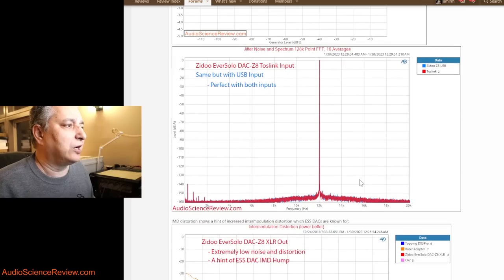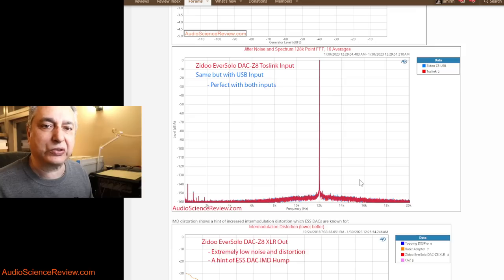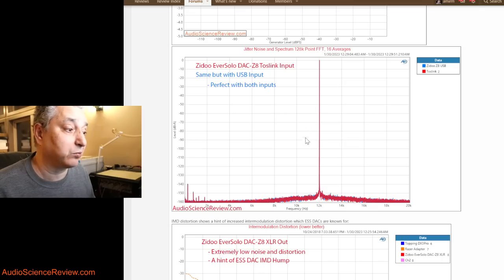Okay. Jitter is a fancy buzzword. We have a special signal we use to detect jitter. And that special signal is called the J-test signal. It has a 12 kilohertz tone. It's actually not a tone, but I won't go into details of it. But essentially what you should see in this display is a 12 kilohertz spike in here, because that 12 kilohertz exists in there. This test is run at 48 kilohertz sampling, by the way.